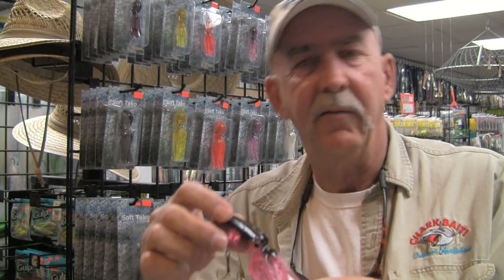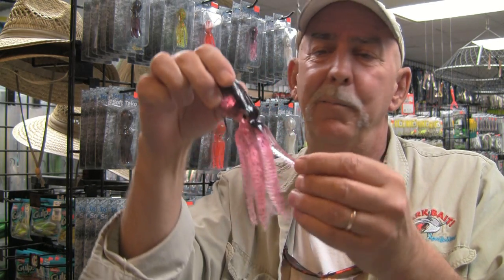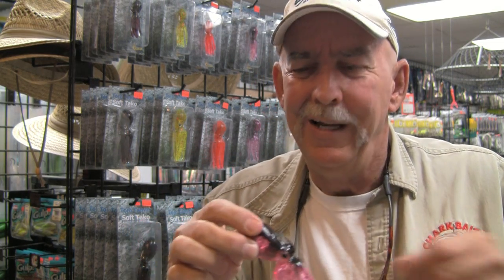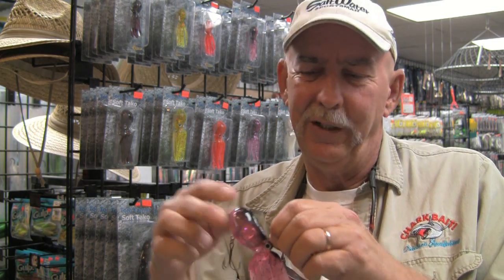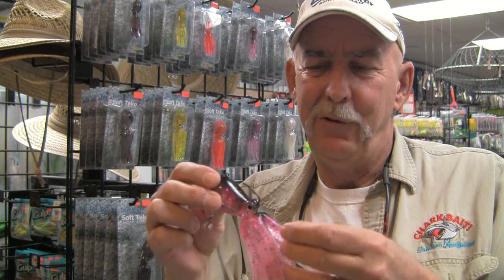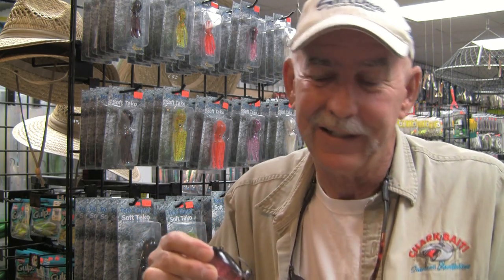For guys going after anything from bass to bigger ling cod to whatever, most everything likes to eat octopus, if they can find it. And these things are the best looking imitation octopus you'll find. Actually, I have these made by a company that makes medical products. They make things that the medical training schools use for pretending to operate on, okay, this is a fake spleen or gallbladder or something like that. And they wanted to try and get into fishing a little bit. Well, that works for me. They do some other lures, but this is a product that absolutely turned me on because I know it's going to catch fish. And actually, we've done some testing out here and it does.